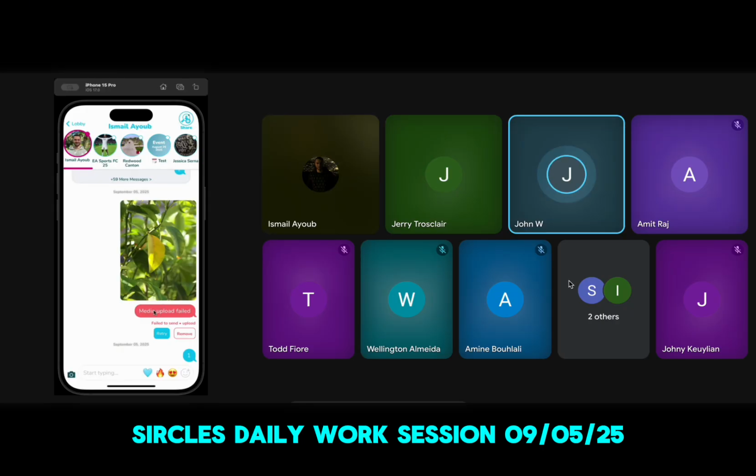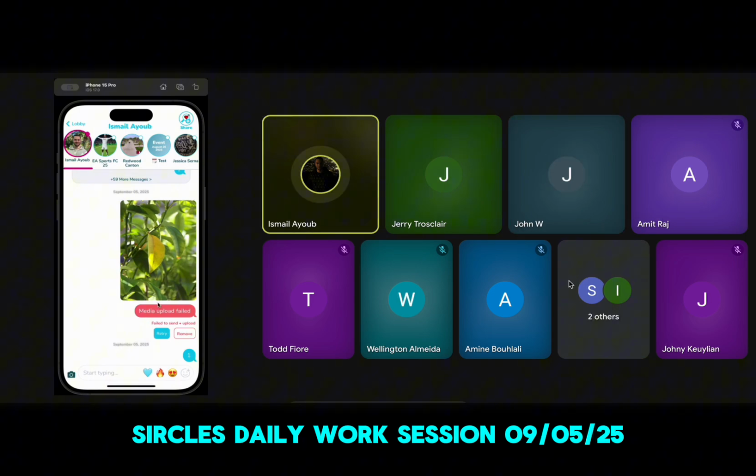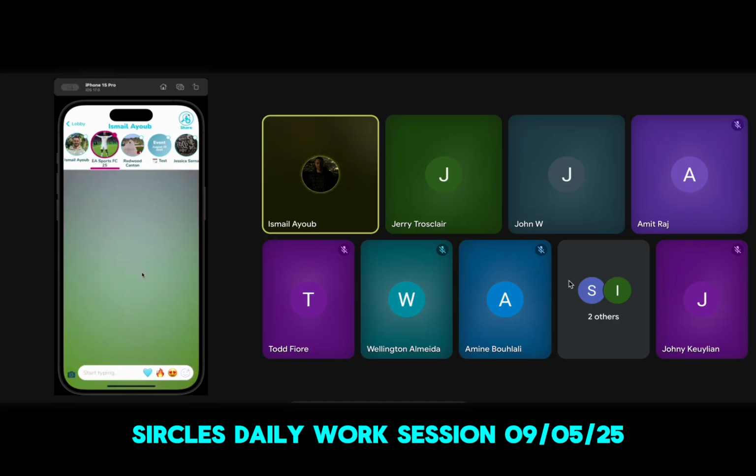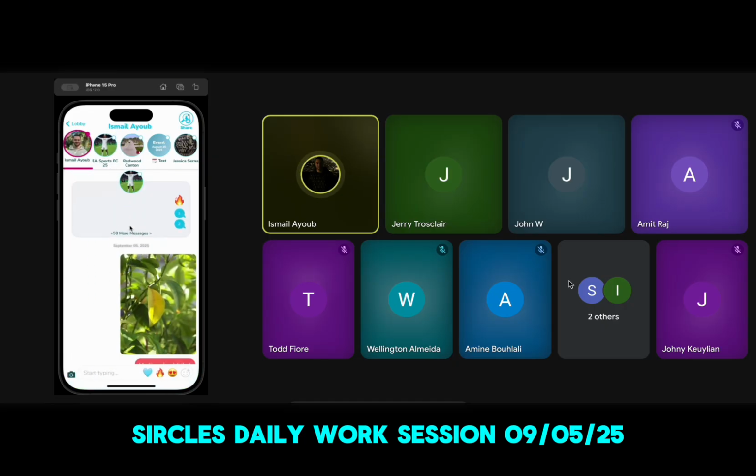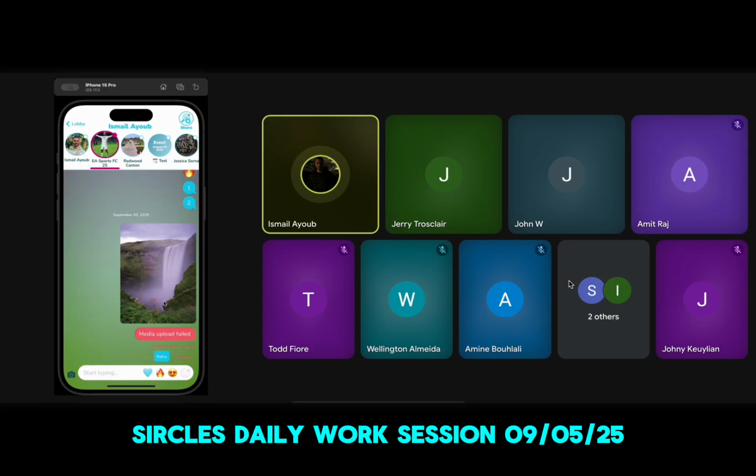So the next step is handling it if it fails in the background. I won't say I'm done just yet. I still have to work on the retry. The remove works, so you can just remove it. It even works in here. And you can see here, you don't see it inside here because it technically didn't send, so it'll just exist inside the topic, and that gets preserved. And if you remove it, it just removes it, and now it's gone forever.